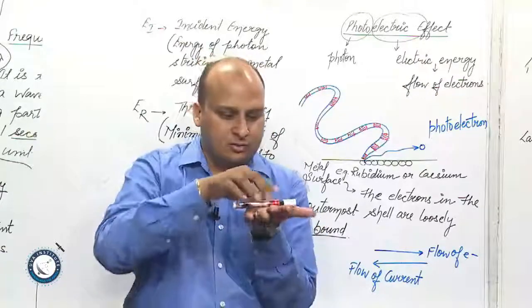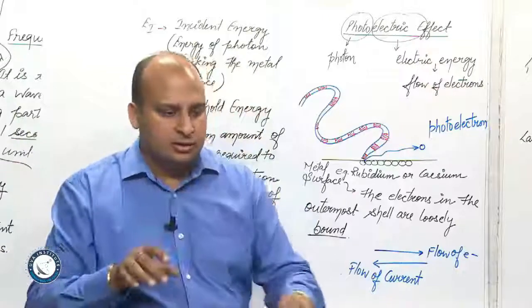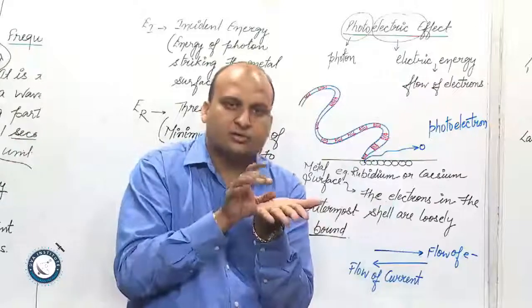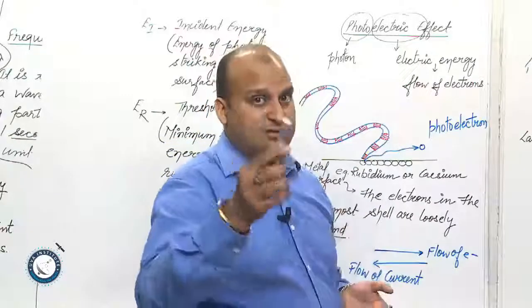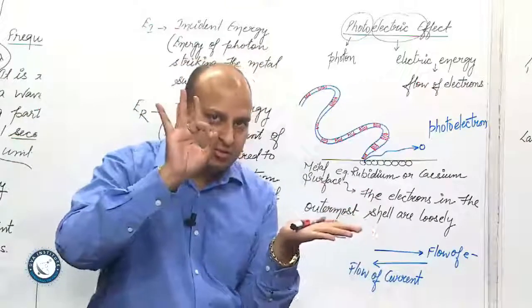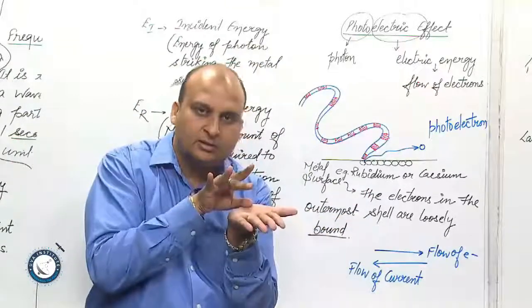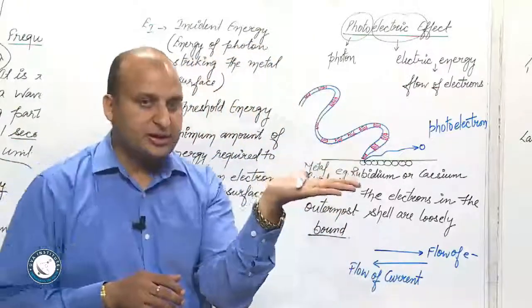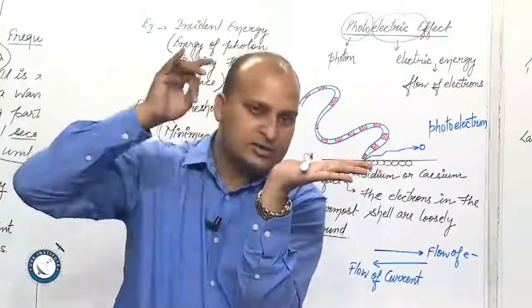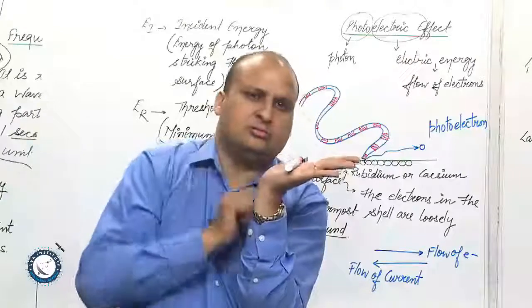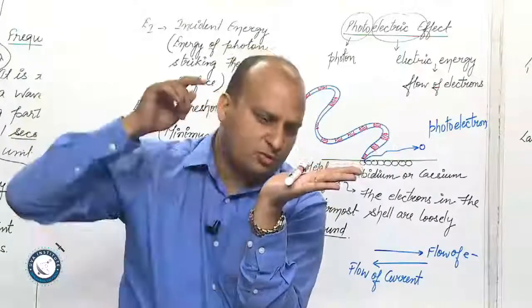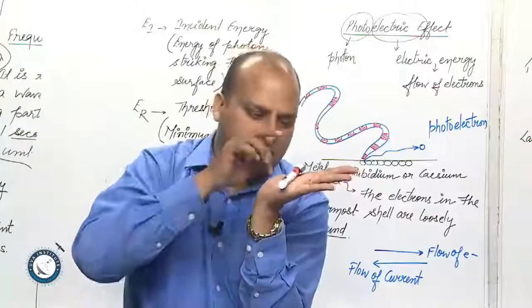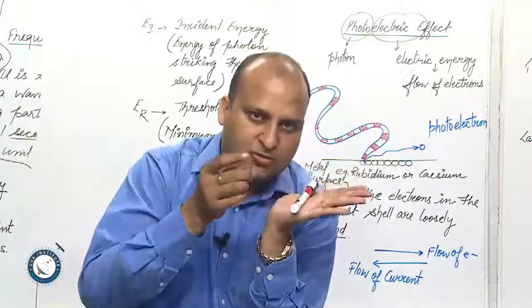See? Right? Hit once. Dekho. So I am striking my finger on this marker, so it is moving away. Right? So if this is the electron, this is the photon. The photon strikes and the electron moves out of the surface. Right? But suppose, what if I hit it like this? It's not moving out. Is it moving out? No.